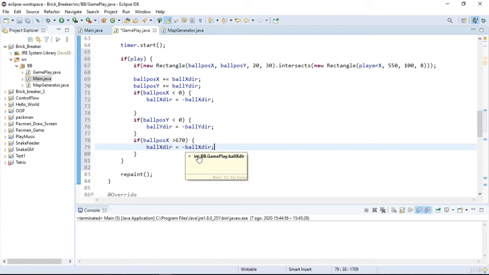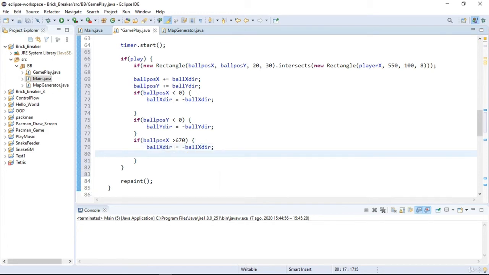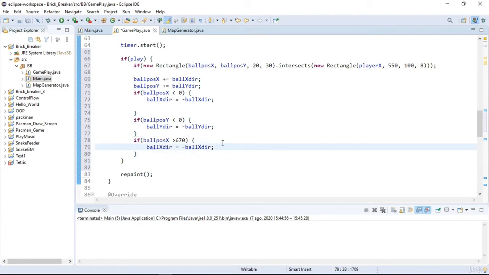The last if loop ensures that if the ball reaches the value of 670, it will bounce back and will change its direction to negative, or the sign of the x direction will be changed once again.